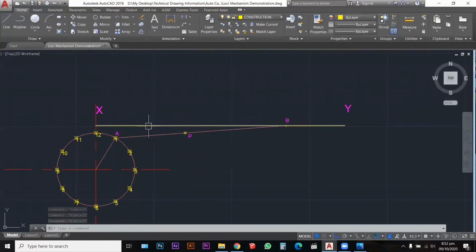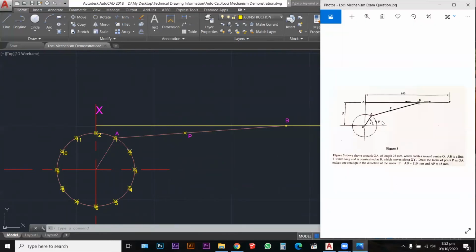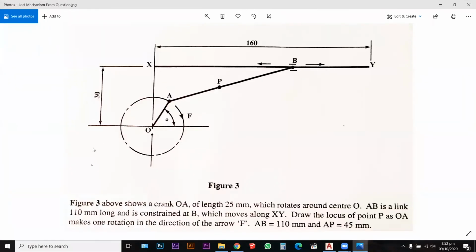Okay, so how does this work? If you remember, the question lets us know that it rotates in a clockwise direction. That's where the arrow F is. Let me just highlight that over here.